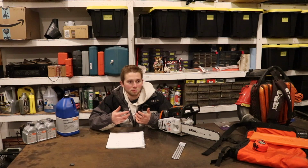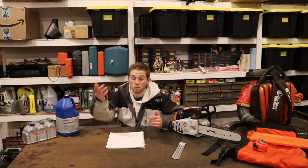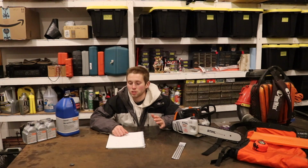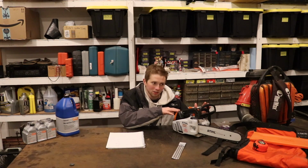Which typically I'm that type of guy. I'm young and I believe in investing in high quality tools that are going to last a long time, because I want to have all my tools for the remainder of my life and hopefully pass them down if I have kids one day. But I just couldn't justify spending $320 extra on this saw. If things wear down on this saw, they have replacement parts.